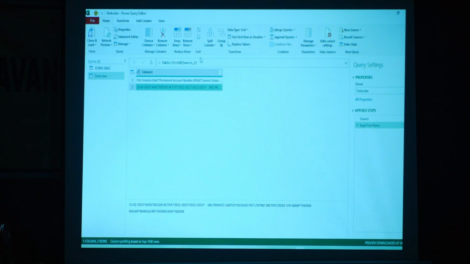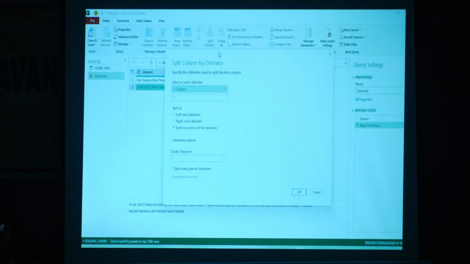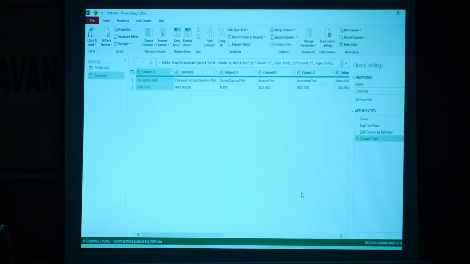So now let us do what? Split the column. I want to split this column by delimiter, by number of characters, by position, number to uppercase. See the power of this. In 1 second I can split all the GST numbers, place of supply, everything. Anyway, so now let us say it is delimited text. That is why split the column by delimiter. Now the system automatically understands the caret symbol. If I press OK, I am getting this. Never do text to columns again.